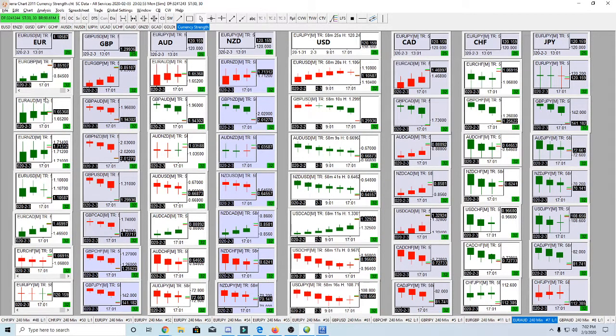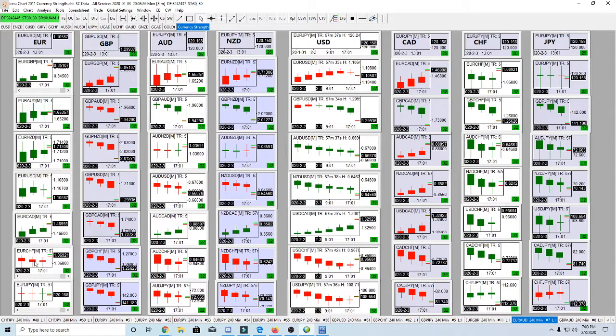I change the colors on these candlesticks because notice, if I can find a good spot, like look at this right here, New Zealand, US. See how they're cascading and they're going down? Well, shouldn't that be red if they're going down? It's actually green. I'll tell you why. What I want to do in this euro column is indicate if the euro is strong or weak in general. So I've changed the color of the Heikin-Ashi to be green if the euro is strong against whatever currency it's being traded against.